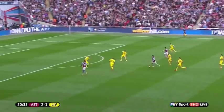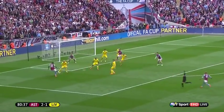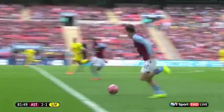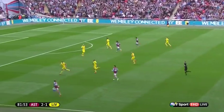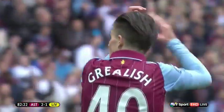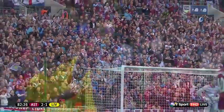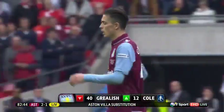Grealish driving at the heart of that defence. Benteke, just a slightly difficult angle. Came onto the pitch. It cost Villa a goal, but he seems to be up to speed since. Again, shouldn't really get better ones, but he says no, that's what I feel comfortable in, it's what I've always done. What about that, Michael? Well, they do the youngsters to come through the ranks for a long, long time, and they've got one, and he can play all right.